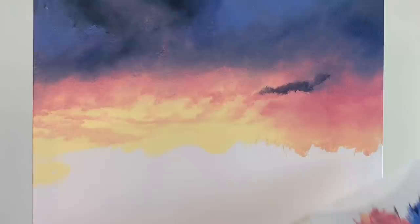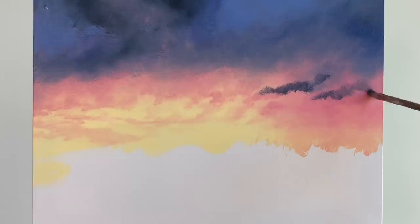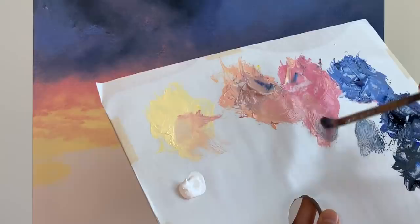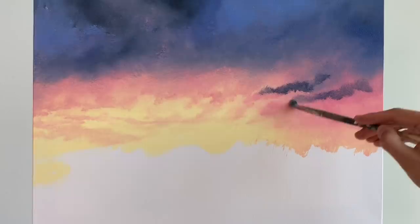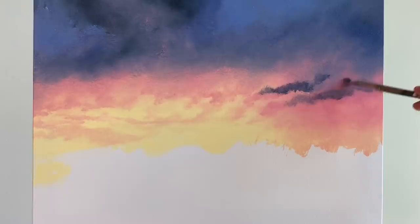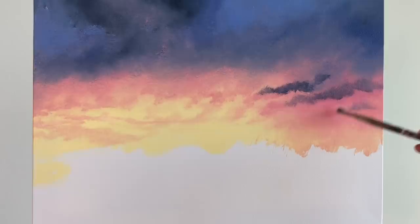And I'm randomly following along my patterns, my clouds, whatever I think would look cool. I'm gonna leave some of the pink because I like that pink, but I'm gonna blend out the rest. And you can always mix it in with this pink here to blend it out if you want. Okay, that's good. I think I'm going to add a little bit more in here, lightly. Pretend they're far away. Darker clouds up in here. And that'll be good right there.